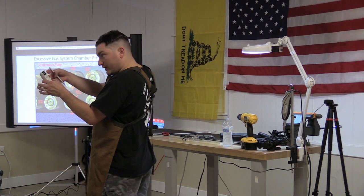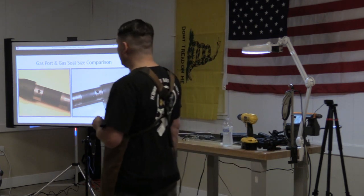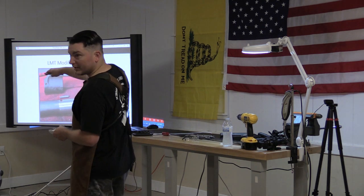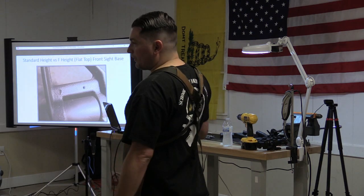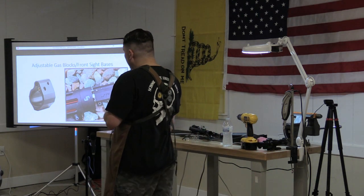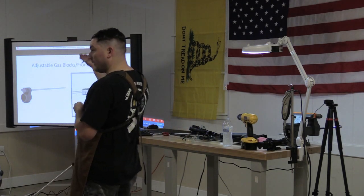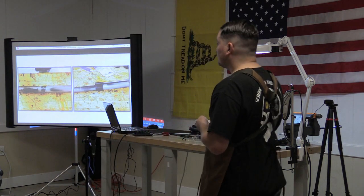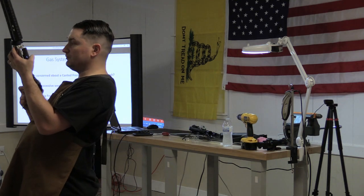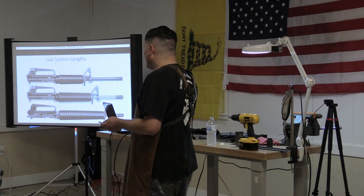We also talked about the gas systems — there's a ton of information on how they work: different gas port sizes and their effect on different ammo, special gas systems like the pigtail or the early La France system, all the way to adjustable gas blocks used today. The thing I learned most about was the gas tube — I had no clue how to check a gas tube or where it would fail. We went over that in detail: how they fail, what causes it, what to look for. We used a simple piece of weed eater line to check it — it's a no-brainer but how many people think to do that? Also learned you don't need to clean the gas tube — Chad said you've got 55,000 psi blowing through there, nothing gets stuck.